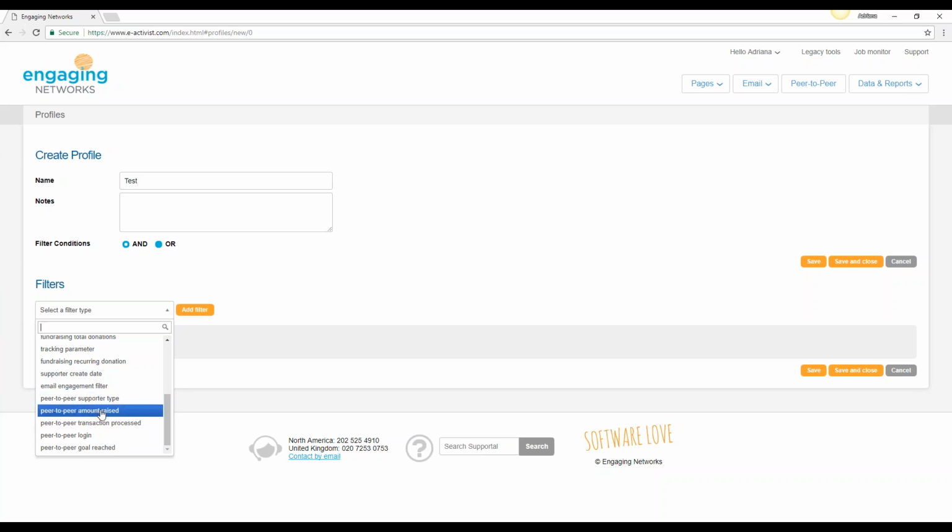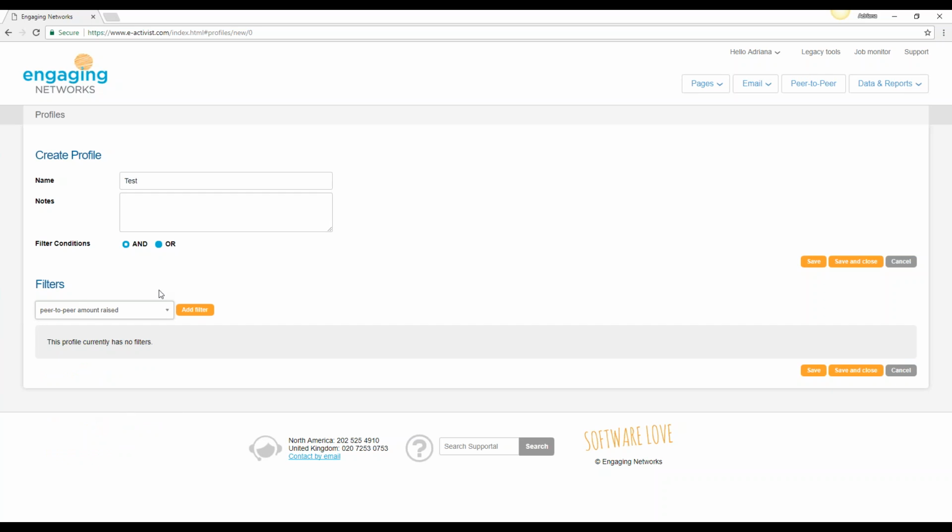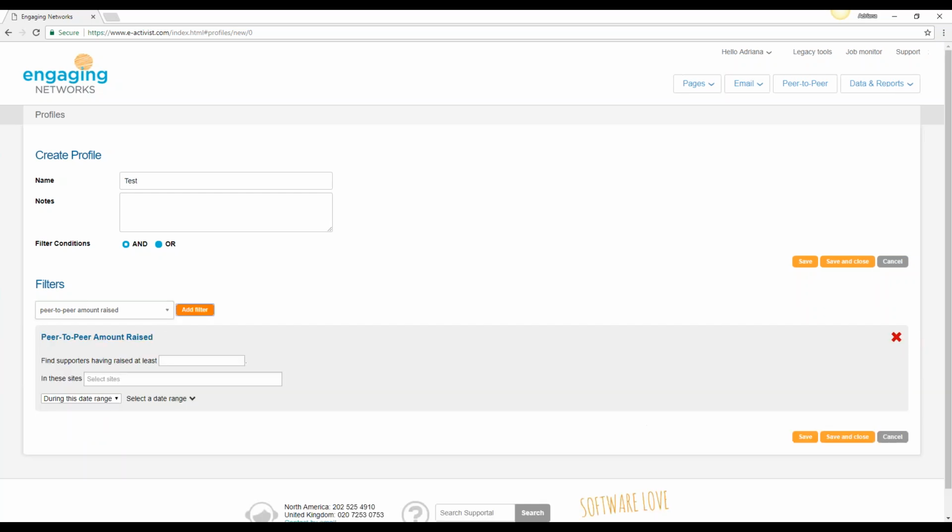So you can select your filter type, and down here the peer-to-peer filter types are, again, another advanced feature. So if you want to say, I want to target peer-to-peer donors who have raised a certain amount, you're going to add your filter, and you want to say find supporters who have raised at least $100 maybe. And then in these sites, it will list all of your peer-to-peer sites.